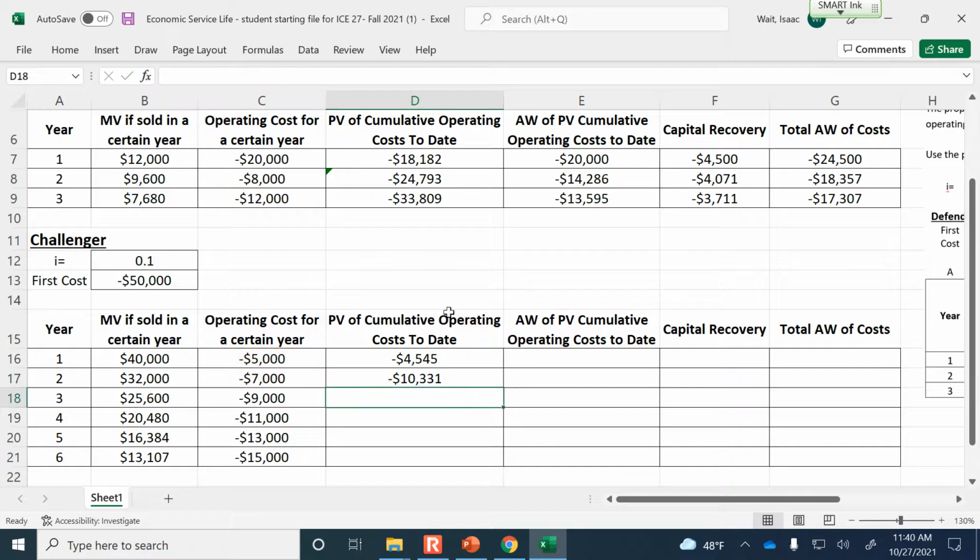then as I drag it down, it's always going to continue to look in this cell for the first component of the range, but whatever row I'm in for the rest of it will expand to include the entirety of the operating cost sequence. So now this 41,145 is the present value of all of these different operating costs in their respective years taken back to time 0.